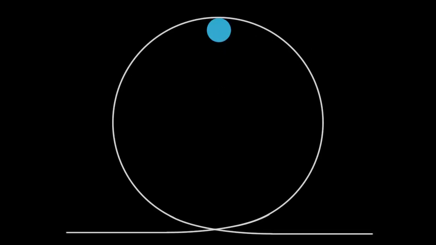We'll put some numbers in here. Let's say the ball was going 8 meters per second at the top of the loop. That's pretty darn fast, so someone really hurled this thing through here. And let's say the loop has a radius of 2 meters, and the bowling ball has a mass of 4 kilograms, which is around 8 or 9 pounds.